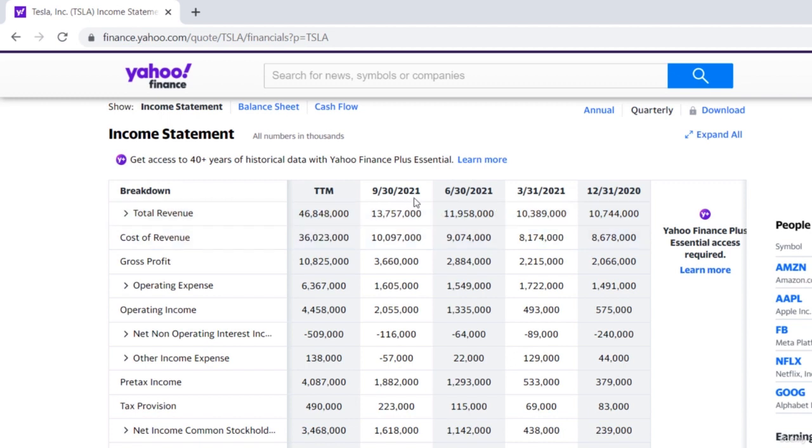But it's good to sometimes look at these numbers to look for trends. Is our total revenue going down? Revenue being, and we're going to get into that in a second here, sales, like money coming in is revenue, right? So we want money coming in. Is our money going up as far as coming in? Or is it going down? Are we struggling? So if we look at the last 4 quarters, we can see that each quarter, well, a little bit, we went 10.7 billion, 10.3, then we jumped up to 11.9, and then in September really jumped to 13.7. So you can see some pretty good trends over the last year.